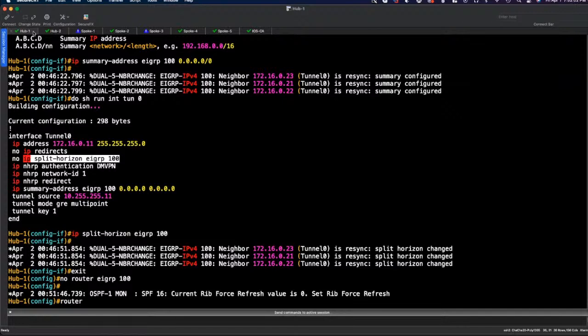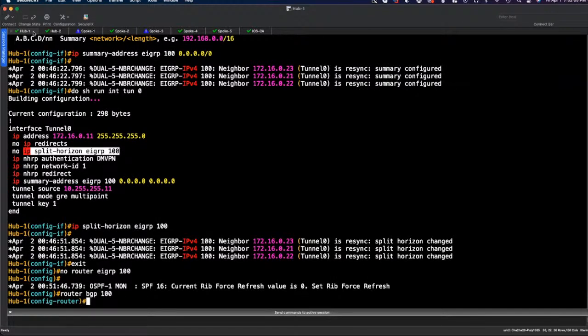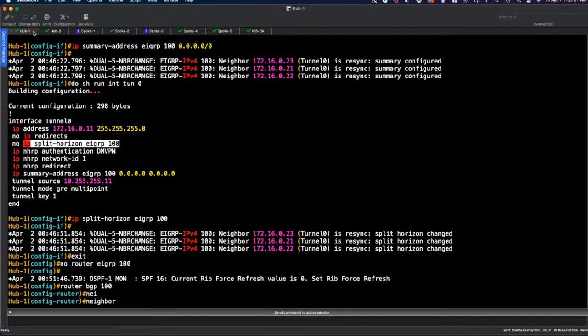So with BGP, typically how this works is you're going to be configuring your static peers, right? So on the hub side, for every spoke, you'd have to configure a static neighbor statement. That's a pain in the butt, a massive one at that, because that means that, when we were configuring EIGRP, if we wanted to add a new spoke, that configuration only had to be done on the spoke. We didn't have to touch the hub at all to scale out our topology. And that's one of the big advantages of DMVPN, is that we don't actually have to touch the hub when we add a new spoke. We just touch the spoke, and the spoke will handle all of the dynamic registrations to the hub.